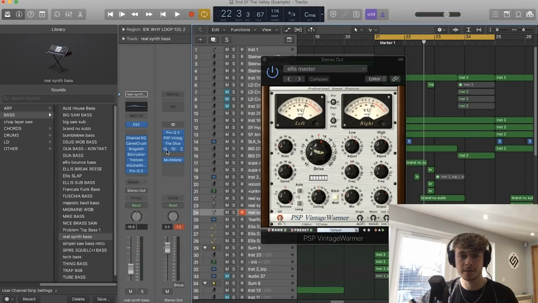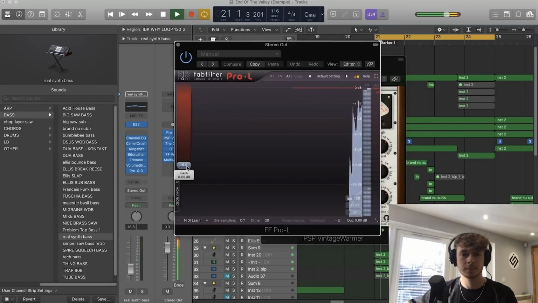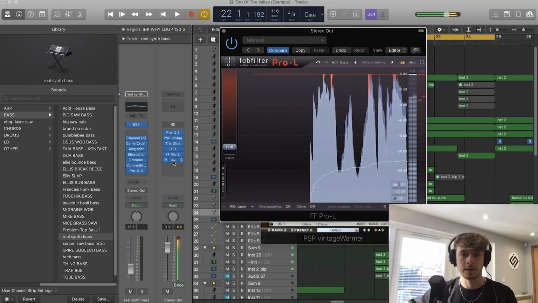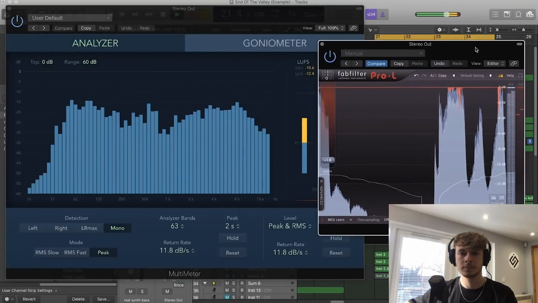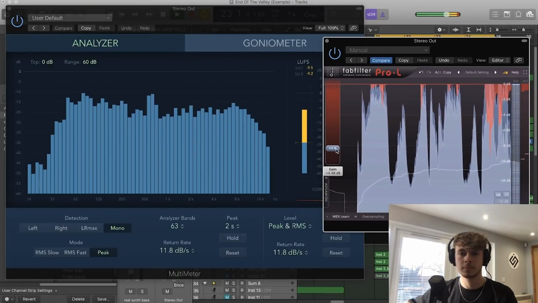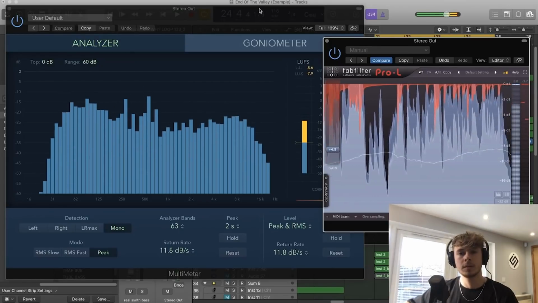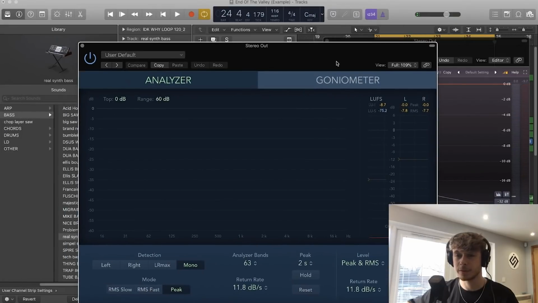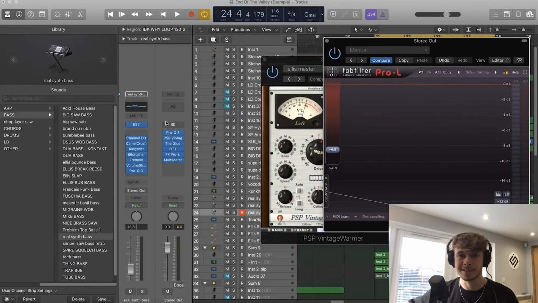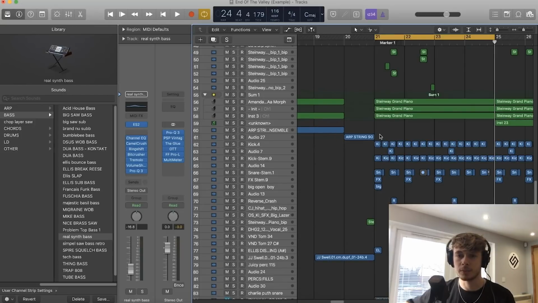And then I'll add the OTT usually. And then usually just chuck a limiter on at the end. And then I've always got this multimeter on anyway. And up here I aim for like -6-ish, -7 or even -5. I'm saying that because literally as I'm working, this is what I do. So I'd probably put this on while I'm working and then at the end really tweak it.